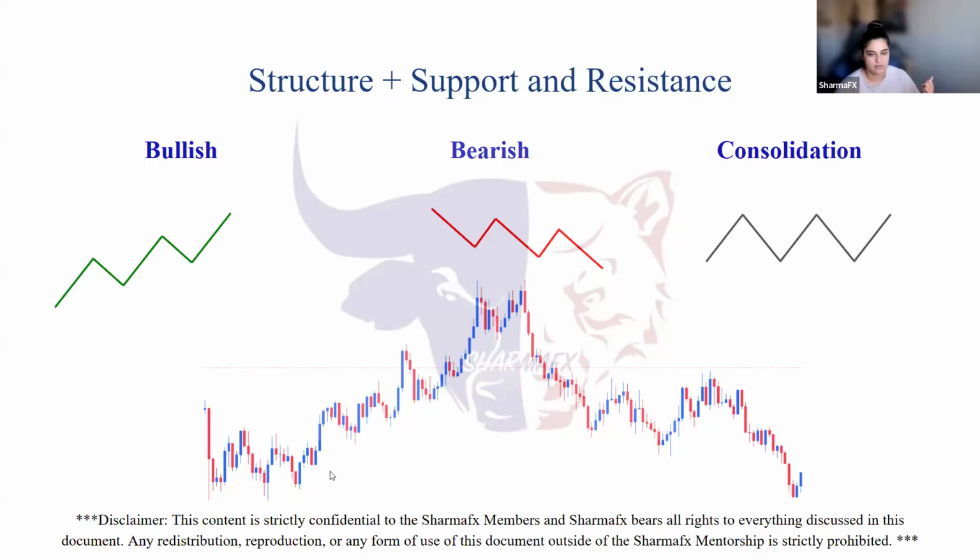This could be a push up and up until the Fed was going to come out with interest rates. We start consolidating, trying to figure out, are they going to cut interest rates? Are they going to increase interest rates? All that stuff. You see consolidation and then price pushes back down after interest rates came out. It could be the same thing with NFP. It could be the same thing with CPI. It could be the same thing with any of the high impact data that's coming out.